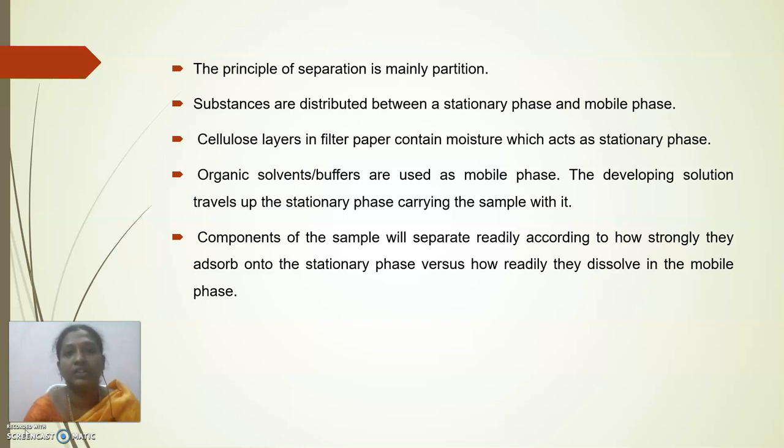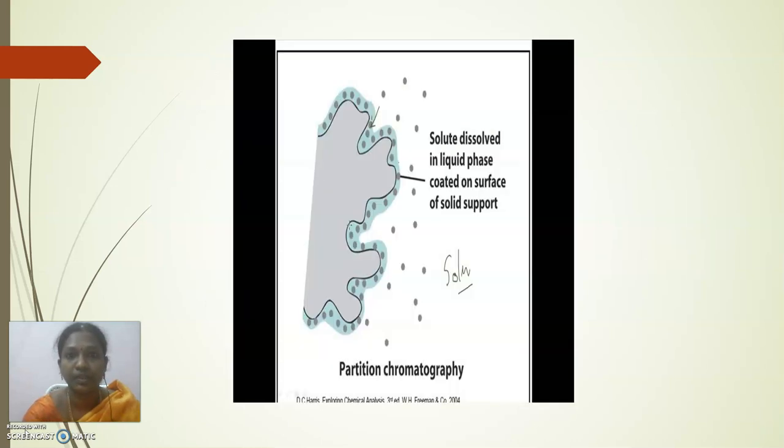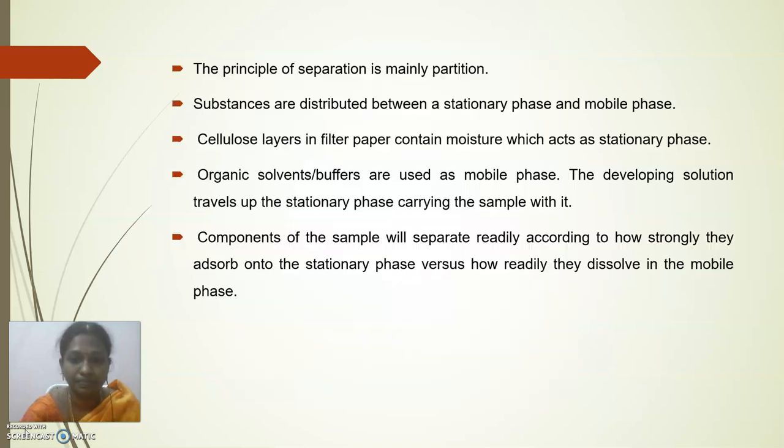The principle of the separation is mainly partition. So first we have to know what partition is. Here in the picture we can understand the solute dissolved in the liquid phase, which is coated on the surface of the solid support. The samples are in the fluid, that is the solvent. The solvent and the samples interact with each other and they can be separated.